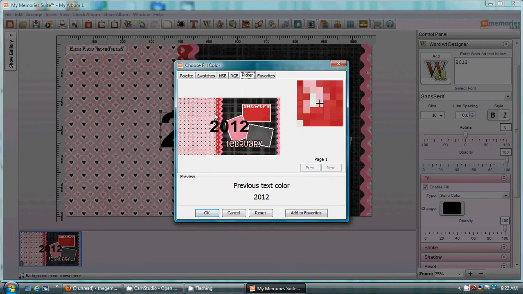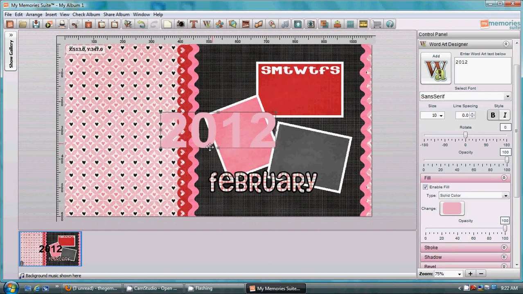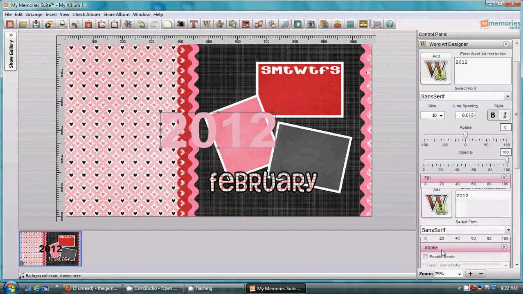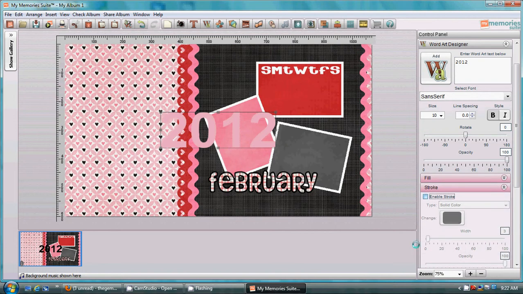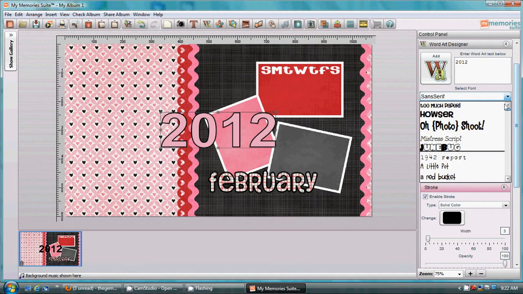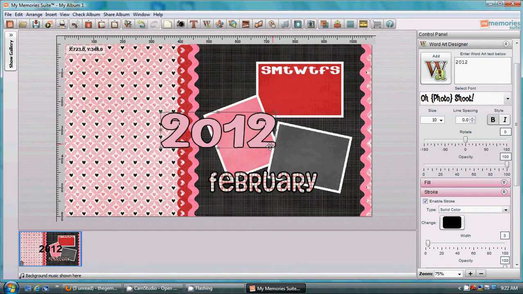So that's what I'm going to do. I'm going to pick this really light pink over here. Just click on a spot, hit OK. And now I have a color pink that's a perfect match. And once again, I'm going to have this black background on that. And then okay, so then I can size that down and put it where I want it to go.